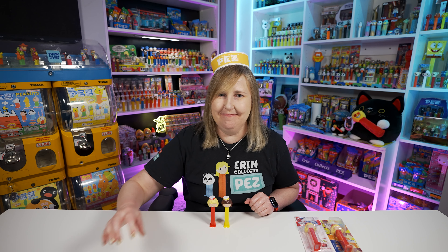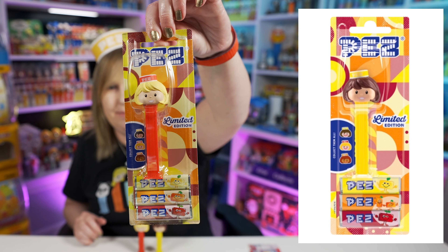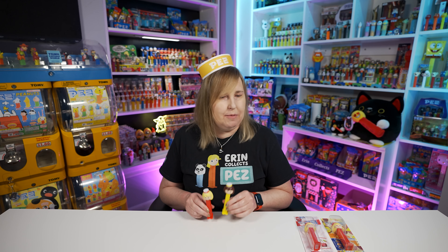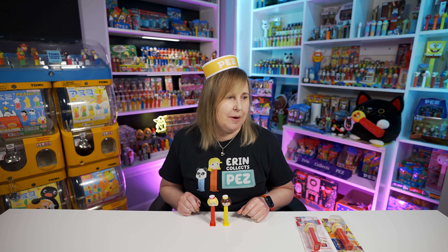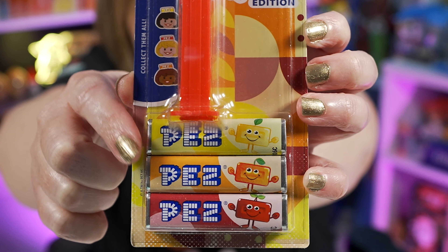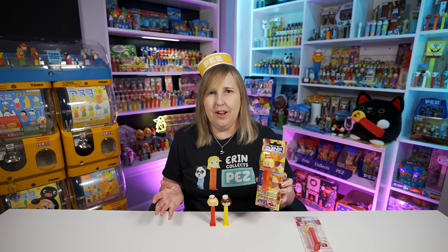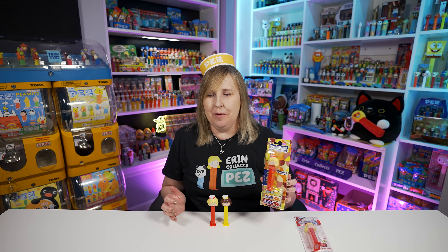So if you want to get all the package variations of the Lemon Pez Girl, you're going to want this one that I just opened. And you're going to want to find her on the Pez International card — so check eBay, or ask your Pez friends overseas to buy you one and ship it to you. We're still getting at least another one. Probably more, because once Pez has a mold it seems like we've been getting repaints on all these molds lately. Right here on the card there's still another little girl wearing an orange color hat, and there's orange Pez candy in here — so I'm guessing that's the Orange Pez Girl. Who knows what other color combinations Pez will give us with the same mold. I can't imagine them retiring this after three.